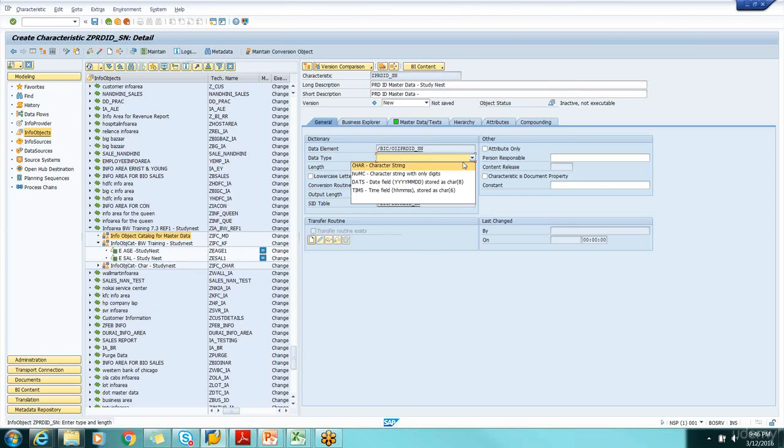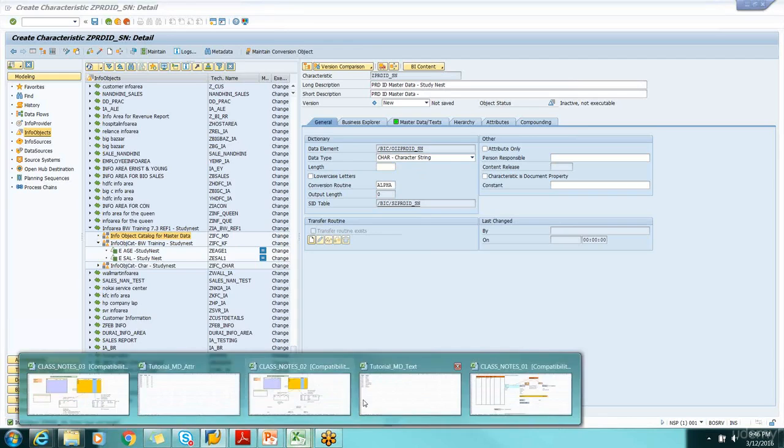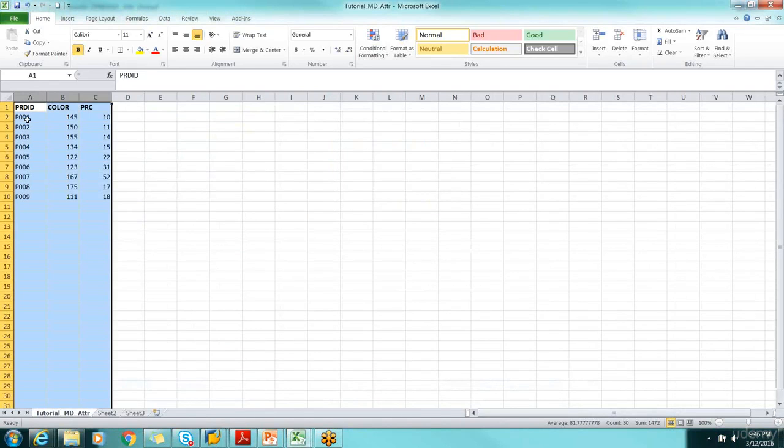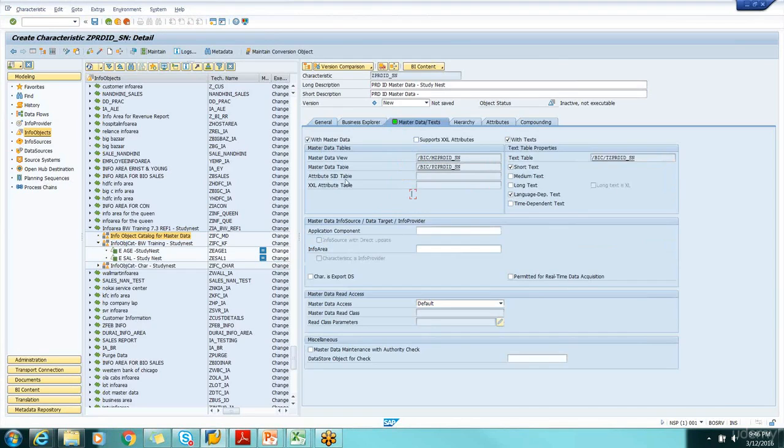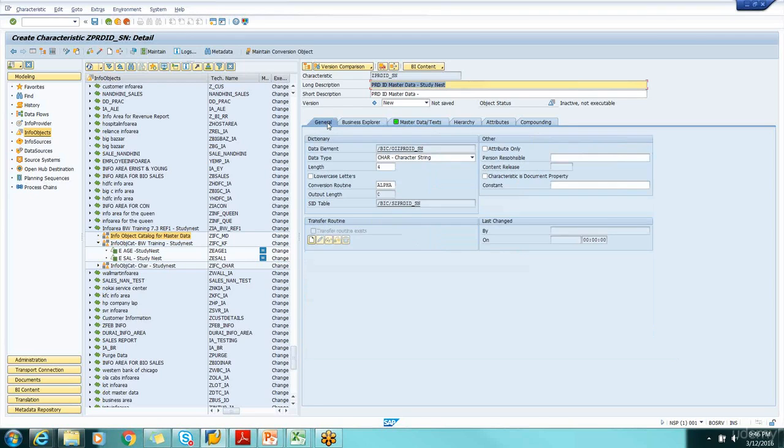So here I'm going to give it as a character string, and then what is the number of characters? I'll give it as 4. And there is something here which you should see. Whenever you create an info object, this particular tab will always have something called by default with master data.